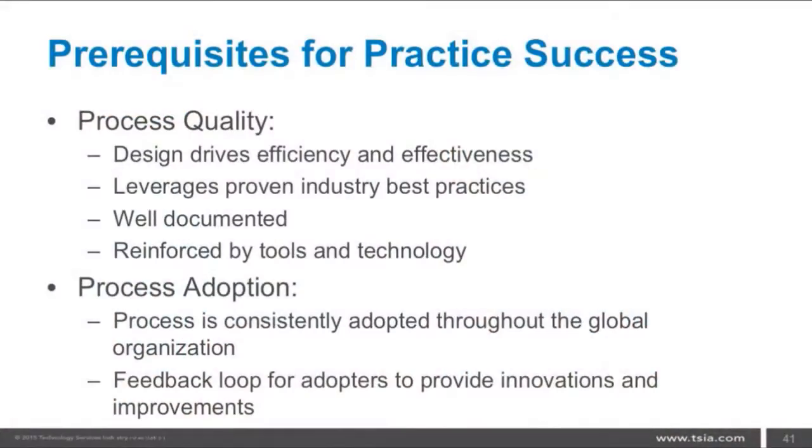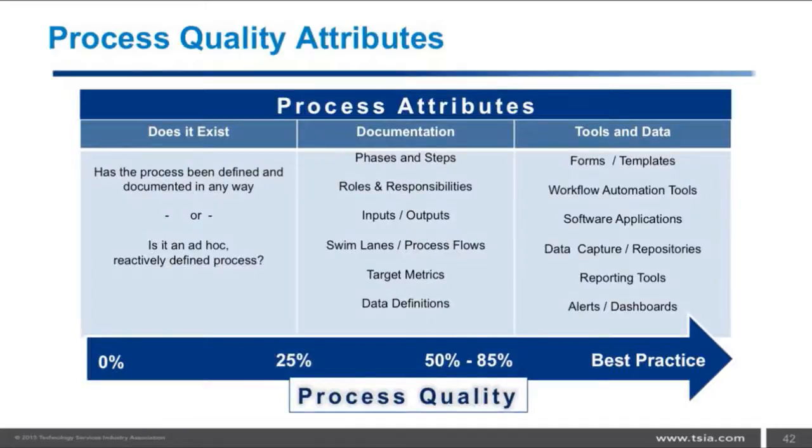And it's not just getting the inventory, it's about process quality and adoption. We've audited service processes for years, and we have a model here. I want you to think about this once again as customer success at scale. We need to understand the required practices, and they need to be high quality. What does high quality look like? This is a left to right model. It starts with simple questions of, do we even have the practice in some PowerPoint? Yes or no? Okay, great. Is it well defined? The roles, the responsibilities, the inputs, the outputs. Do we have tools, like Tango or any of the other tools that are out there, to help us? And as you layer on, your quality is going to go higher and higher. To scale customer success, you're going to need high quality practices.